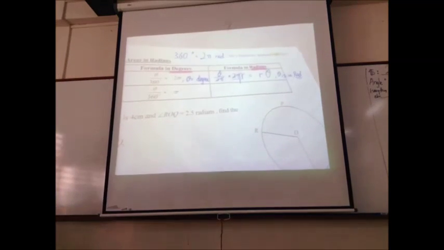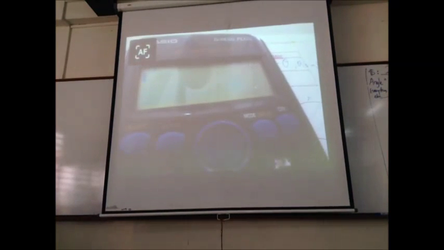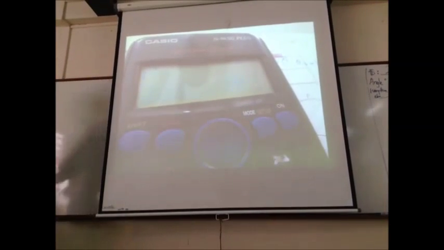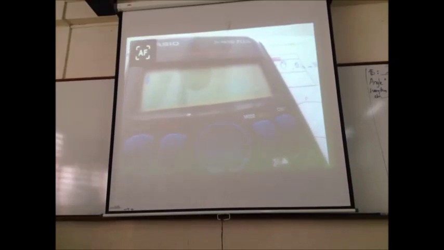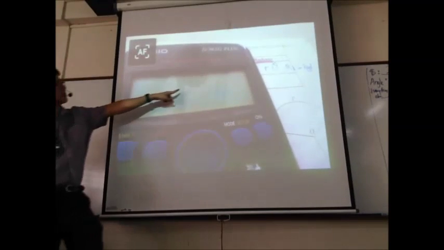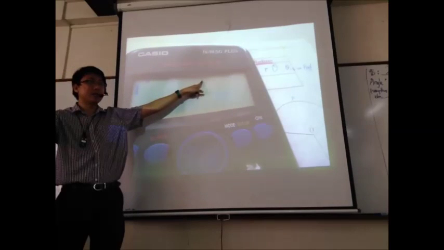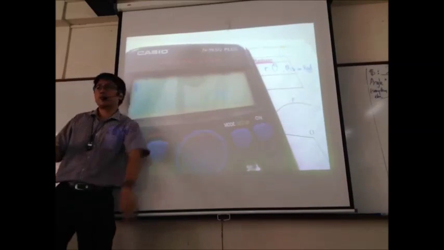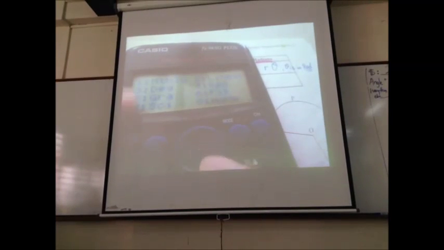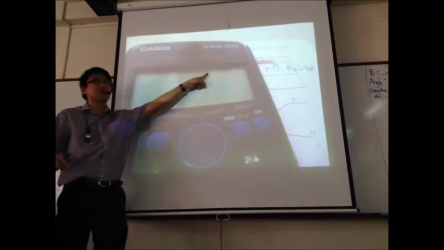Okay, now I look at the calculator. Sharp and Casio are the same. This thing here will say D. Can you look at the calculator? Then there's this button here. Do you see D? D stands for degree. And then how to change this? You must press shift mode 4. Then you look again. Now it is R. R stands for radian.